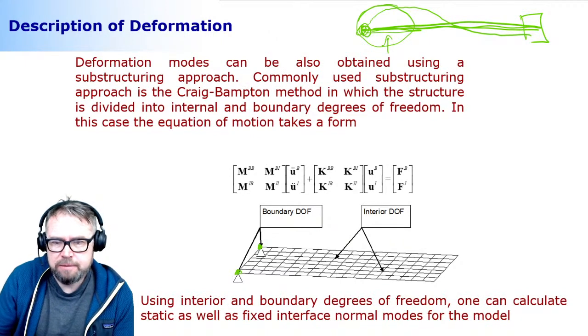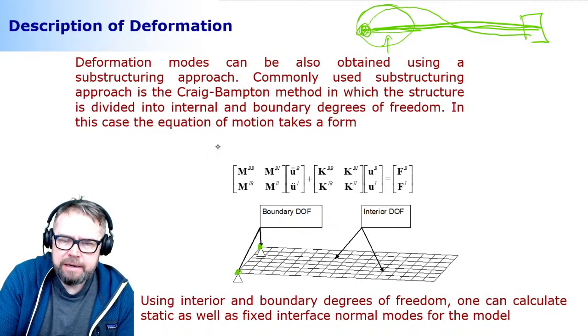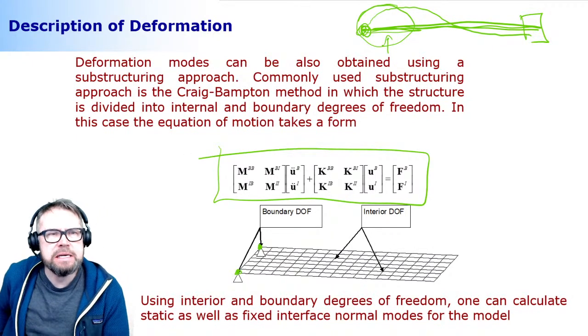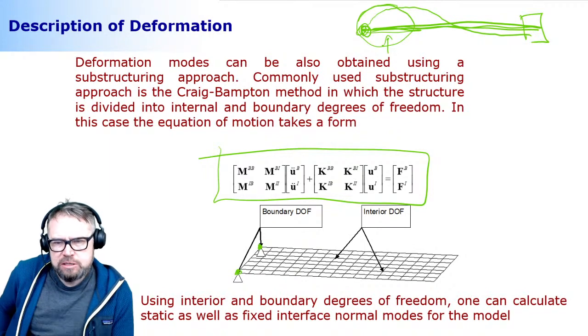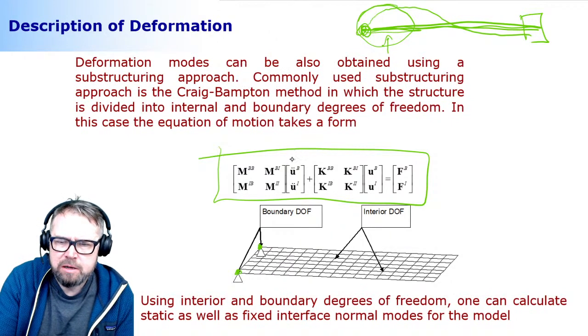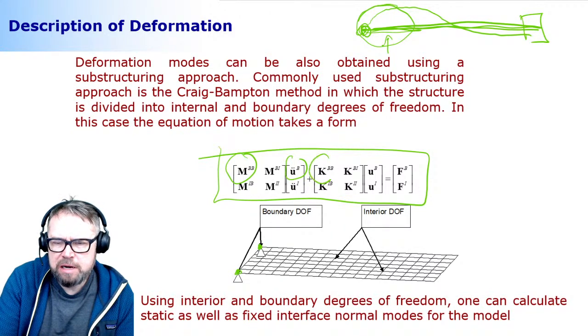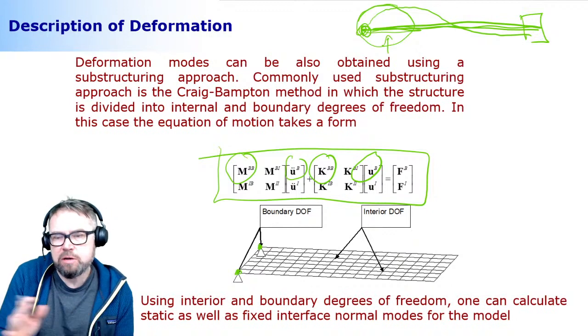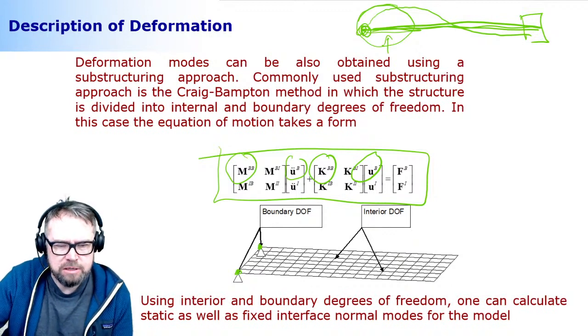No further actions needed. Then your commercial finite element software will automatically rearrange the stiffness and mass matrices and the associated nodal coordinates in such a way that the boundary degrees of freedom are moved to the upper left corner of your stiffness and mass matrices, and are at the beginning of your vector of nodal coordinates. The rest will follow. This rearranging is something you are okay to do.